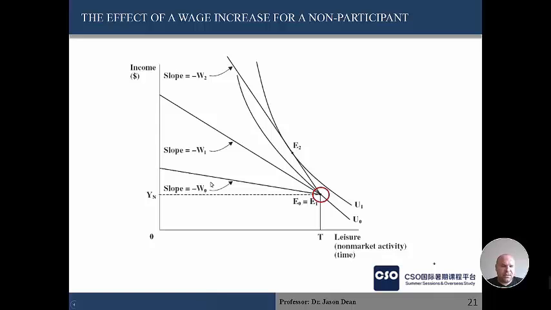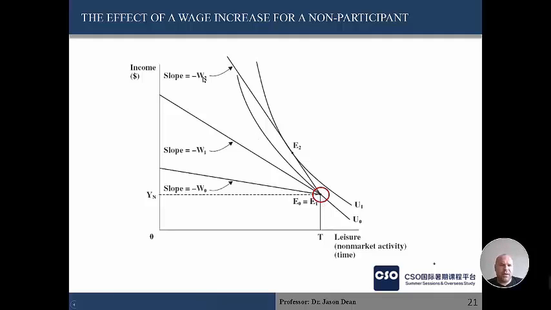At a wage W0, this person is going to optimize by not working, because this would give them a utility of U0, which is the highest indifference curve given the budget constraint. Now if the wage increases to W1, we still get the same outcome, because the highest utility they can obtain is U0. If you're pulling this up in the northeastern direction, this is the farthest you can go and just touch the tip of the budget constraint.